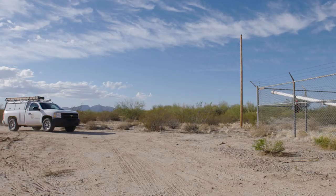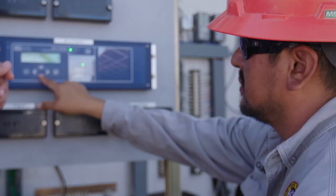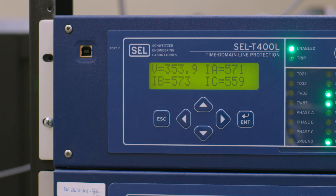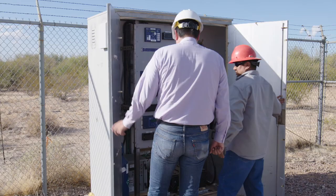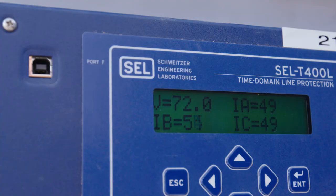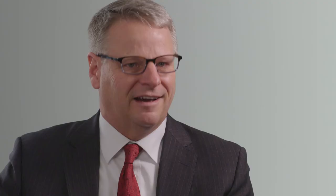The end result for our customers would be shorter outage times and more reliable service. I think the coolest part of this story is that this really high-tech relay that lots of big, sophisticated utilities were rightfully very careful with — hooking it up in monitor mode — but at the same time, this relatively small, unknown electric utility just did it. They just put it on their system, hooked it up, and I hope they're happy with the result.